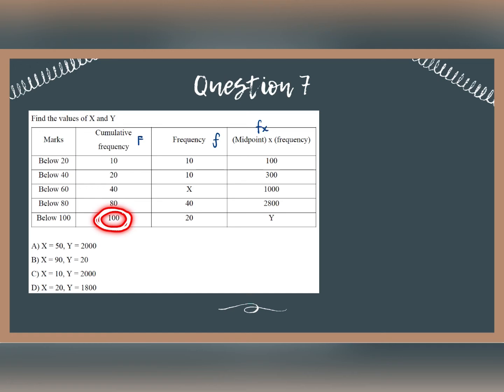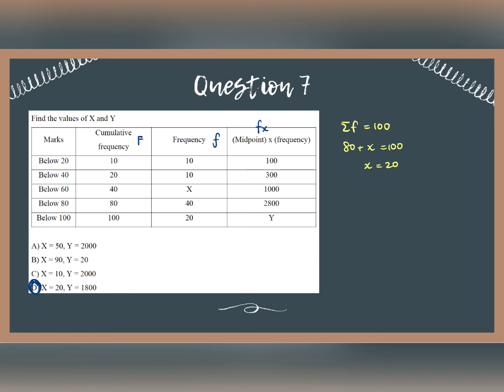Value yang paling hujung ini merujuk kepada total frequency kita. Okay, so we have summation of F equals 100. So kita tambahkan 10 tambah 10 tambah 40 tambah 20. Ni berapa ni? 20, 20, 40, 80. So 80 plus X equals to 100. So automatic we know that your X will be 20. So 20 kat mana? So nampak dah jawapan kita dekat D sebenarnya.